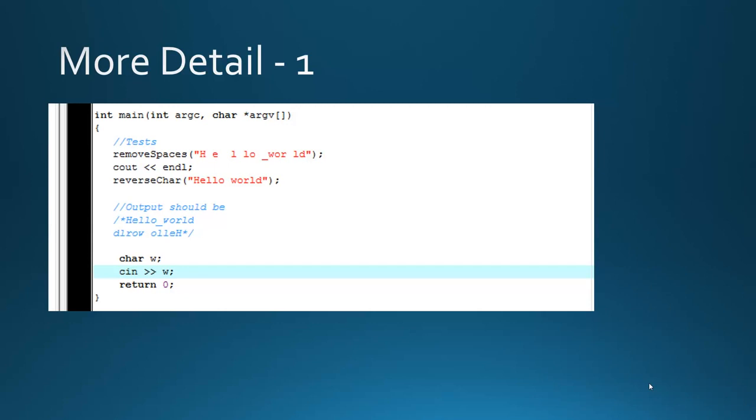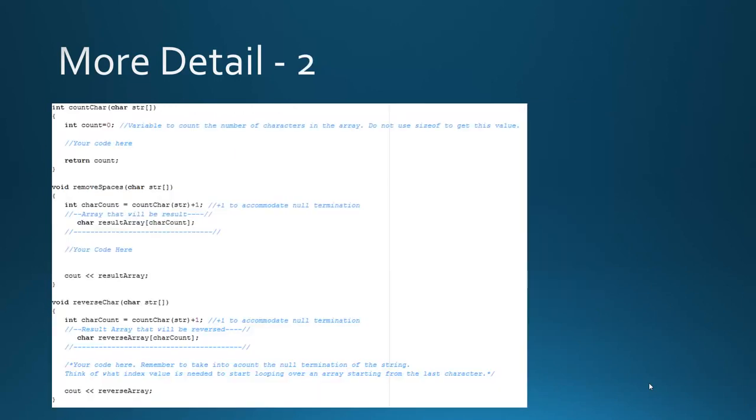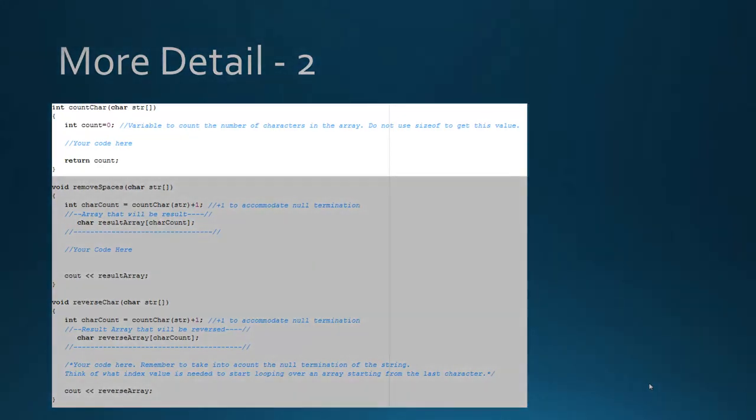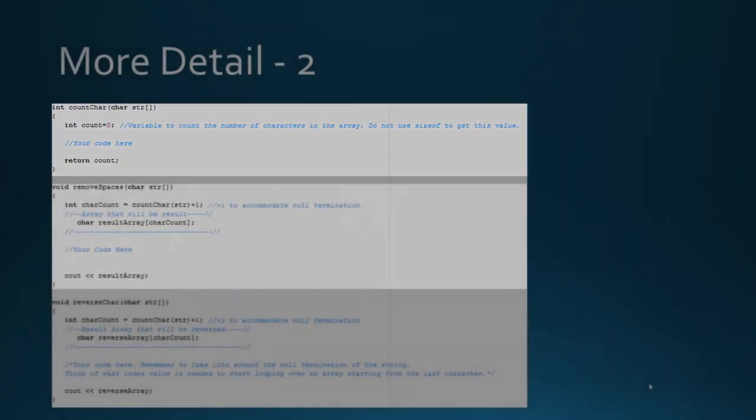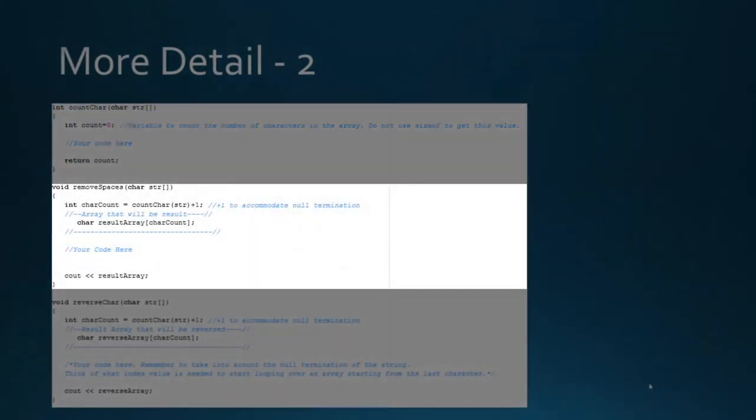Notice that I didn't throw in a test for the number of characters in a string. That's because you should use the number of characters in a string as part of those 2 functions there. So here are the 2 functions that we're going to be implementing. Count character. I start out with some basic template here. Declare a variable that's going to be the number of characters that you return, and then you just increment that for every character, and there you go. Remove spaces.